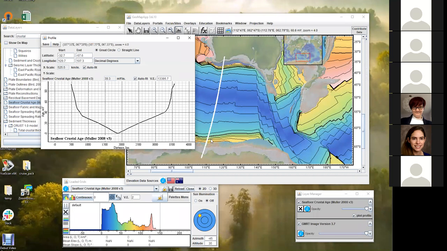So the plate wasn't moving very far over a long period of time, and then it sped up quite a bit. So you could have your class, one set of students looking at spreading rates in say the South Atlantic, another in this area, another in the Pacific, and they can compare and contrast and that kind of thing. Okay, so hopefully people might be able to use that in a class, say.